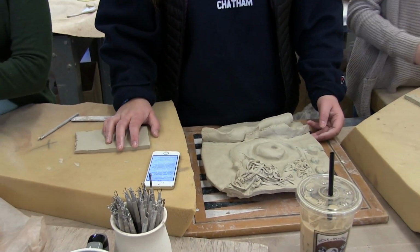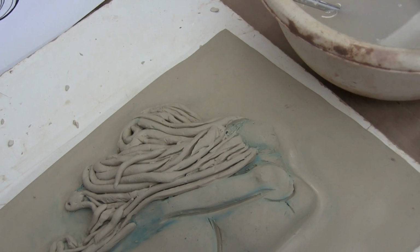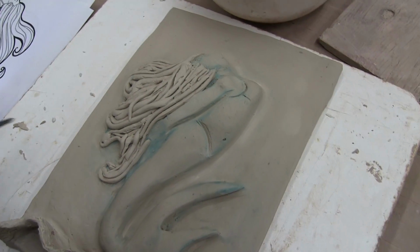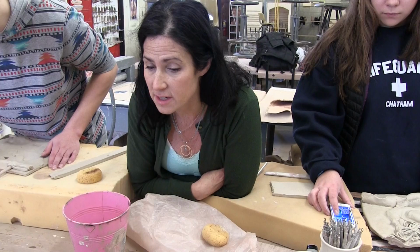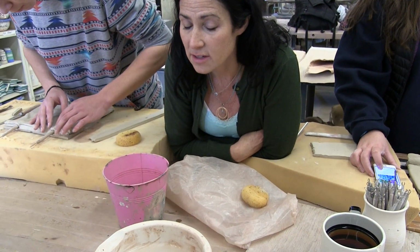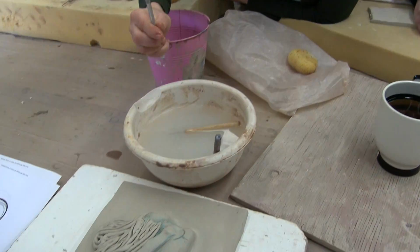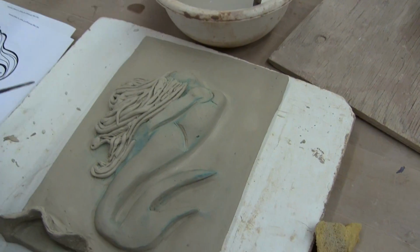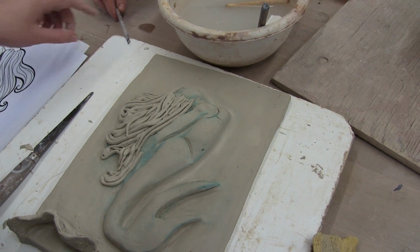So this is a beautiful use of texture. The hair and your water is a little subtle. You see those teeny tiny lines are not going to show up under the glaze. You know how glaze likes to bite into something a little more beefy and a little bit more articulated. So do you think I would smooth those waves and then go back in and use your tool to really carve out something equivalent to the hair, but in the reverse? Okay. That would feel like a wave. Doesn't that make sense? Yeah. Okay.